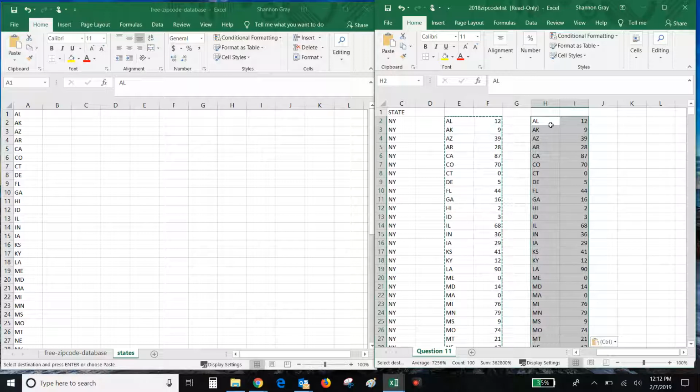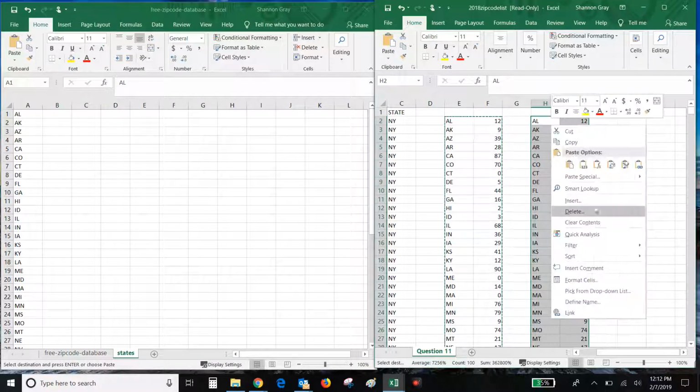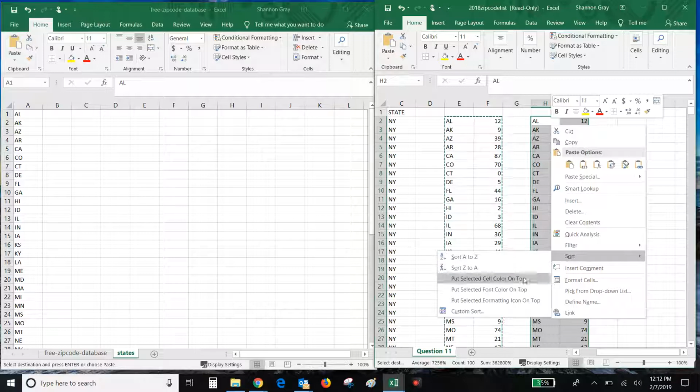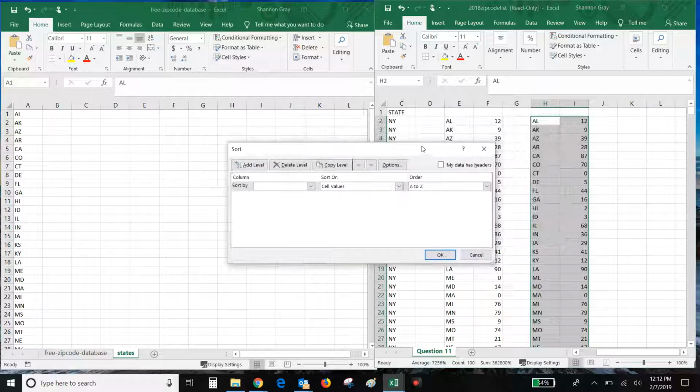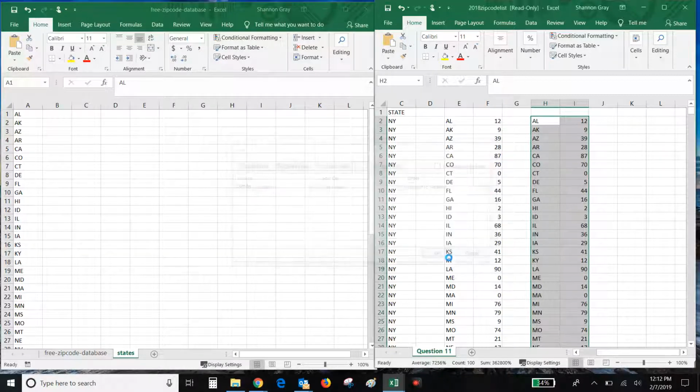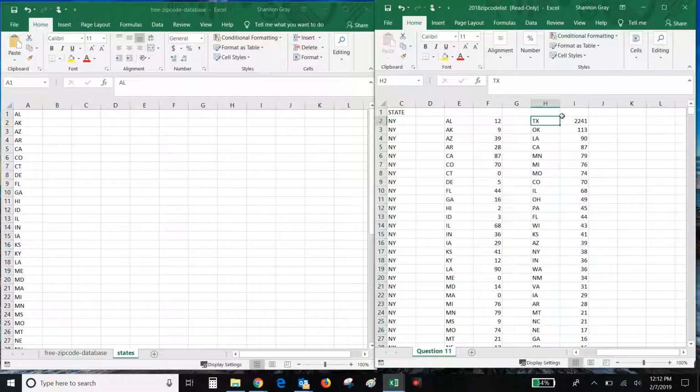It's still selected, so to sort it, all you have to do is right click, go down to sort, all the way down to custom sort, and then this helps you sort those two rows. So over here, sort by, we want them to sort by column I. That's the number of people in each. Smallest to largest. No, let's do largest to smallest. That way we can see which one delivered the top. Which one was the top origin state. Hit OK. And it's going to sort and show you that your top state is Texas with over 2,000 visitors coming from Texas. Then Oklahoma, 113.